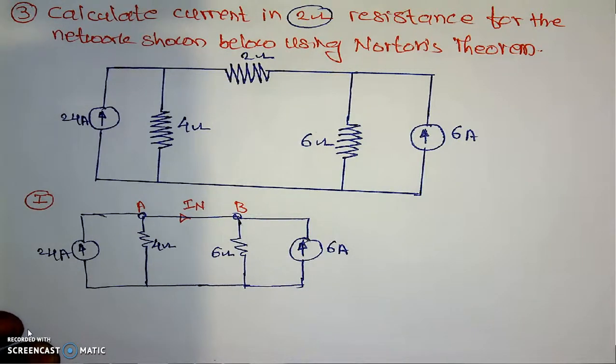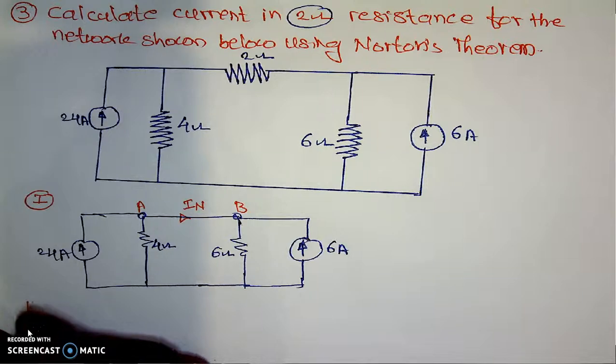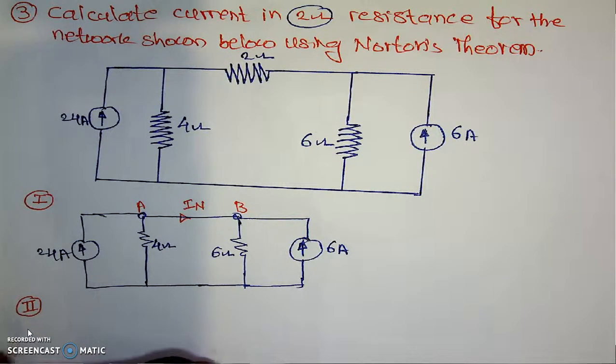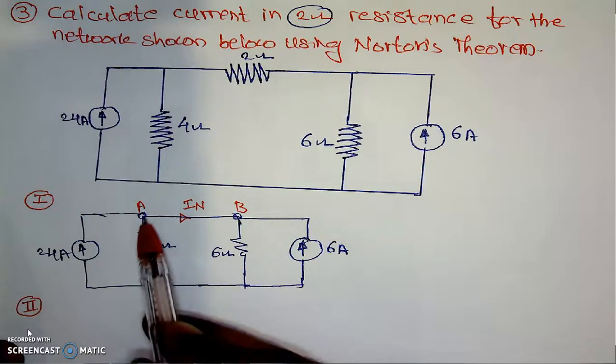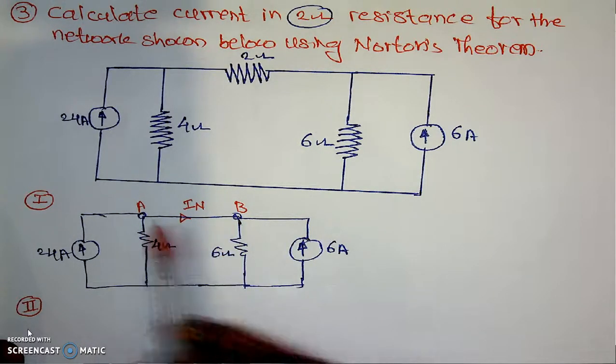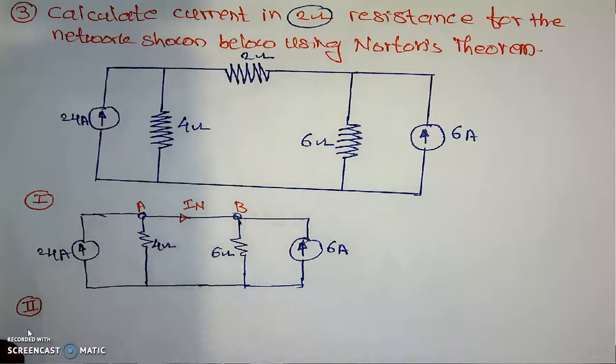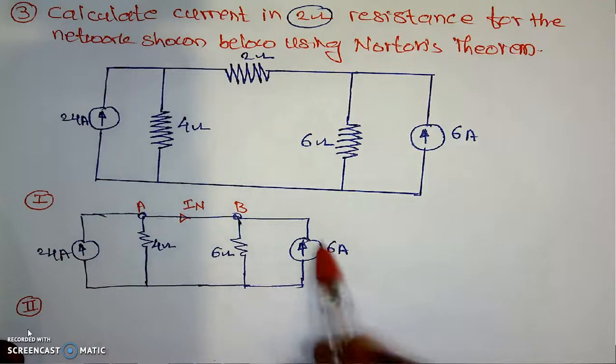Now here in this case, for the calculation of the current, second step is the calculation of the Norton's current. Now for the calculation of the Norton's current, we should not use the nodal analysis, because again in this case between the node A and B, this path is the branch and this branch has 0 resistance. Whenever there is a path having 0 resistance, try to avoid the use of the nodal analysis method. Now here in this case we cannot use the direct inspection method, because in that case we don't have the procedure for the current source.